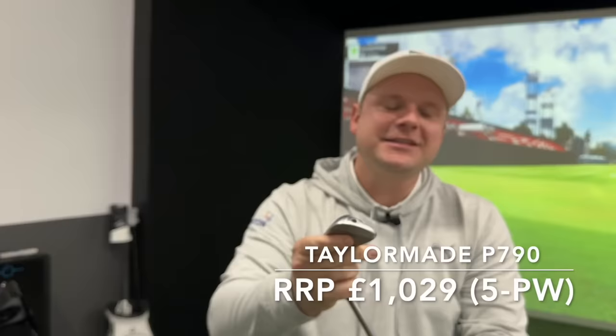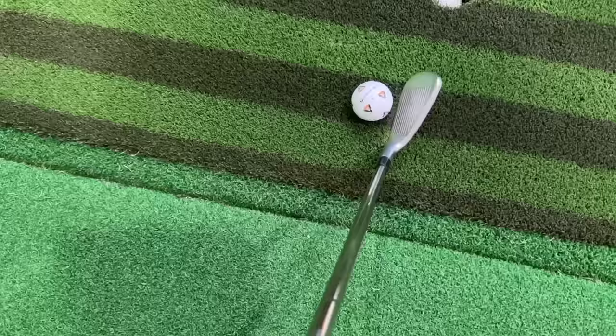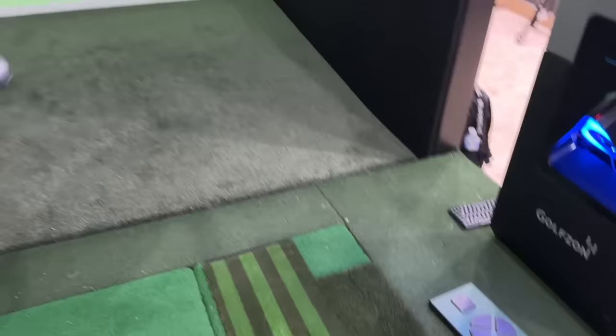At number three, it would not be a hollow-bodied iron video without this club — it's the TaylorMade P790. I could have had the P770 in there and probably should have. For me, a blended set between the TaylorMade P790 and P770 is a fantastic way to go for anybody who wants a nice set that progressively gets a little bit shorter. We've got the A-iron of the P790 here. It's a tiny bit cumbersome, which is why the P770 exists — really designed to be the little brother of the P790.